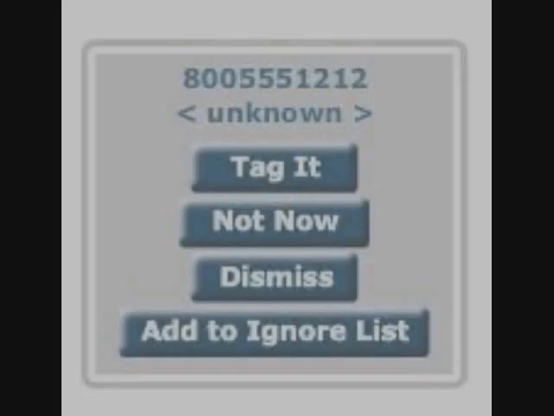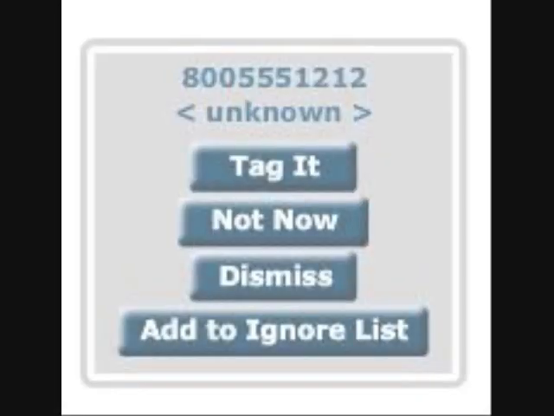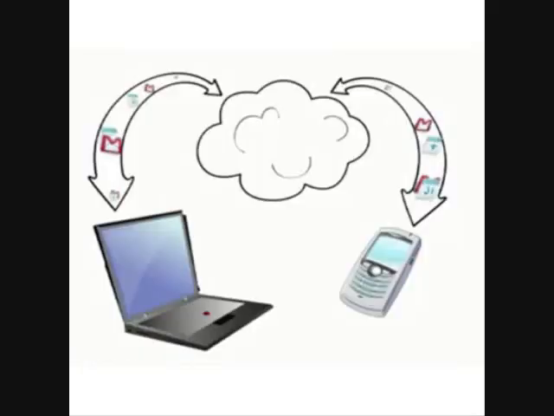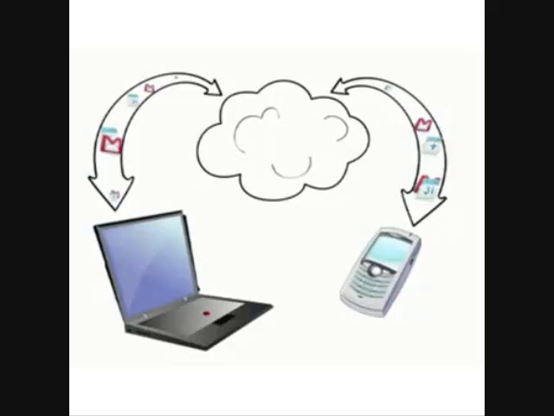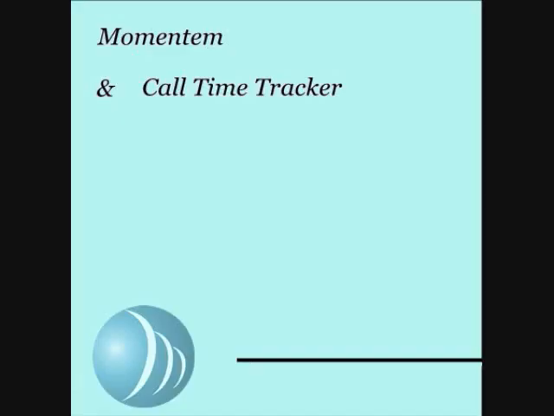Whenever you tag something using Momentem, it gets sent over the air to our secure service, and when you request a report from the system, it gets sent out to you as an email attachment. There's no need to connect your BlackBerry to the PC or search for log files and no files to back up. You simply tag an event such as a call, click and forget, and we deliver the information when you need it. Momentem uses the data connection on your phone to send and receive small amounts of data, so please ensure you have a data plan allowing at least 1 megabyte per month.